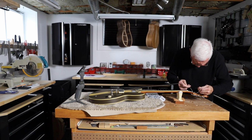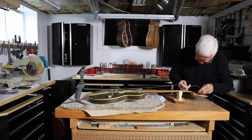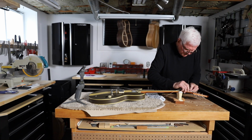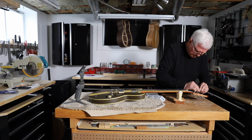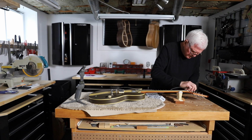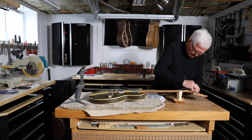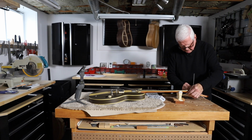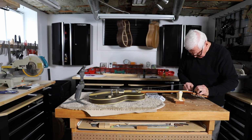By the way, I did check the neck, and everything seemed to be really good on this. I feed this through. Actually, before I feed that through, coming up to about here. And that should be perfect. Bend that up. Bring that around.